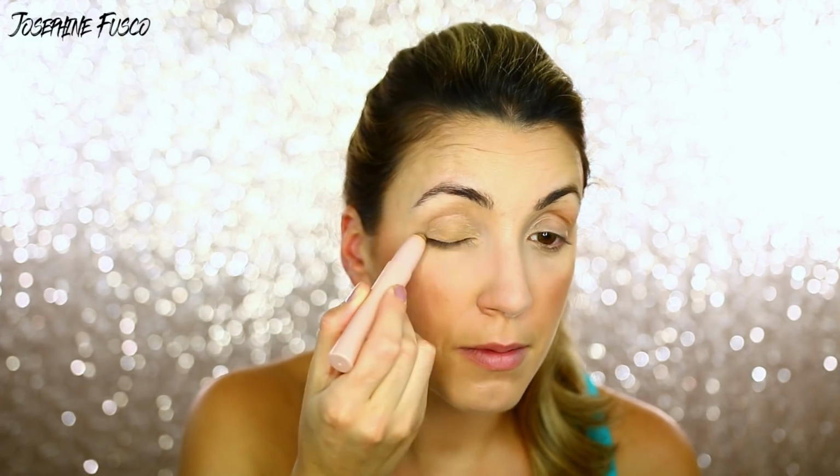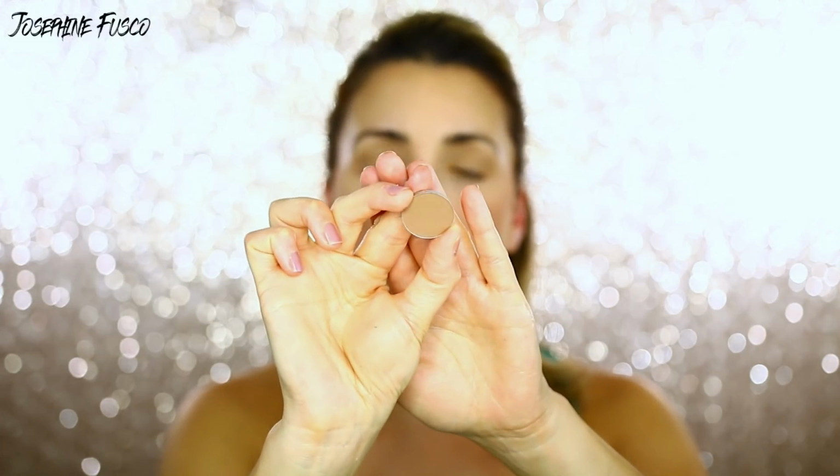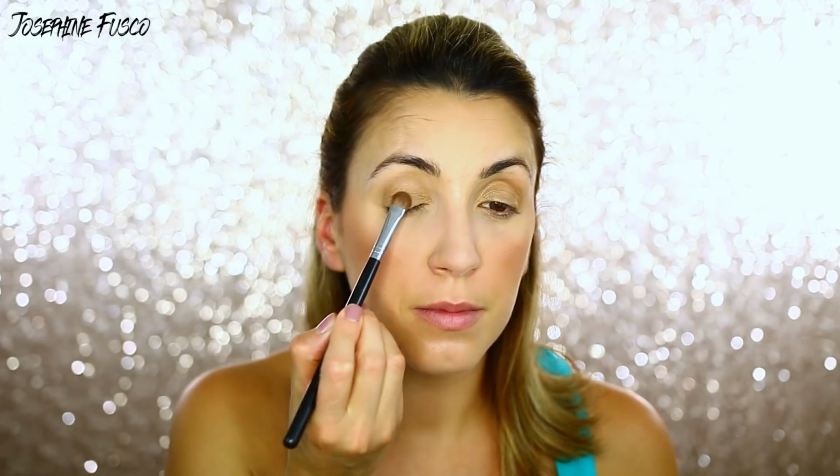Okay, now let's go into the shadows. I'm gonna go back in with the KKW Beauty contour stick, and I'm gonna take the lighter shade and apply that to my lid and blend it out with my ring finger as my base. And because I'm gonna be using matte shadows, you don't have to set it. Less steps is best. Going to take this shade from MAC. This is Cork.